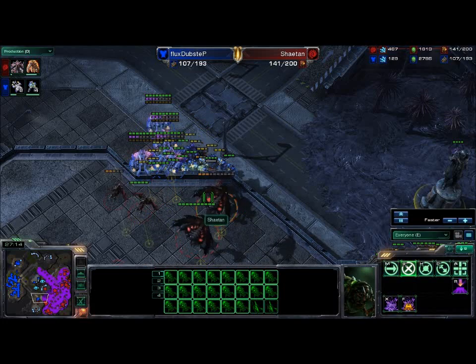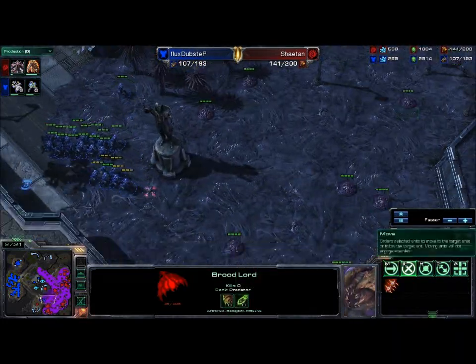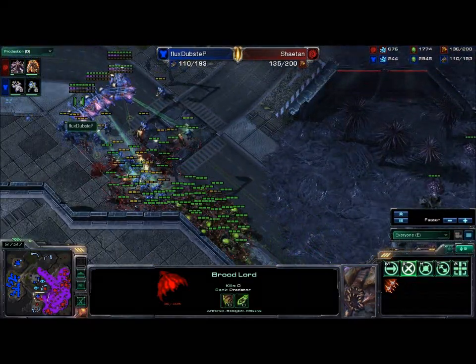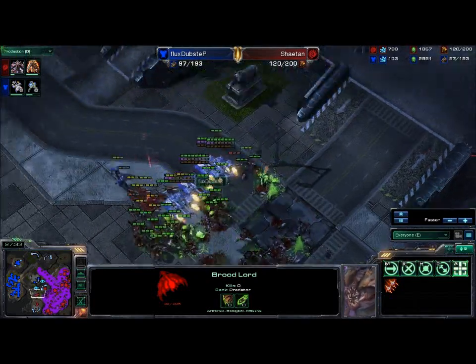A lot more Marines running in here now, trying to pick off the Broodlords. This Broodlord is just barely surviving here. The Marines are trying to take charge on the map here, but there are just so many Lings and Banes at this point that the Banes are going to do a ton of damage here. They're rolling in, and all the Marines are getting taken out by the Banelings. So many detonations going off. These Marines do have to run out of here.